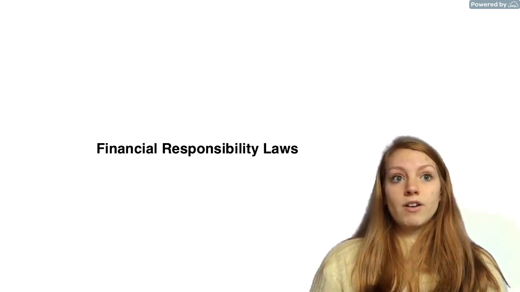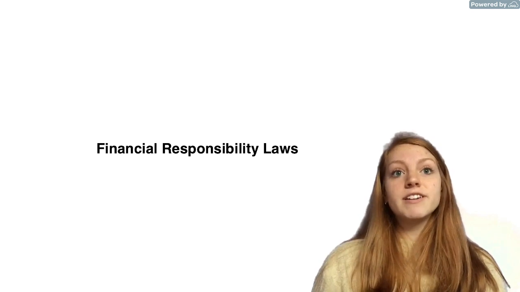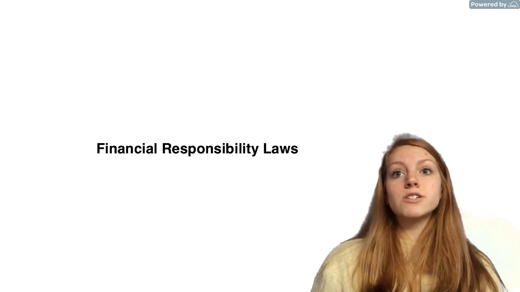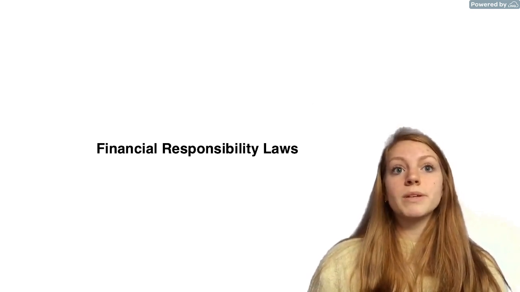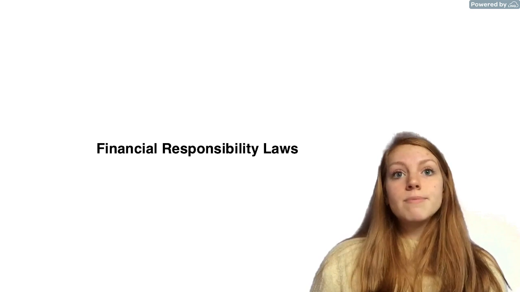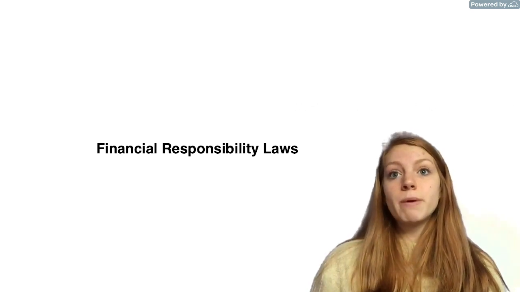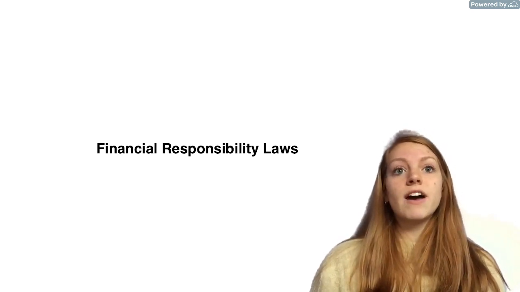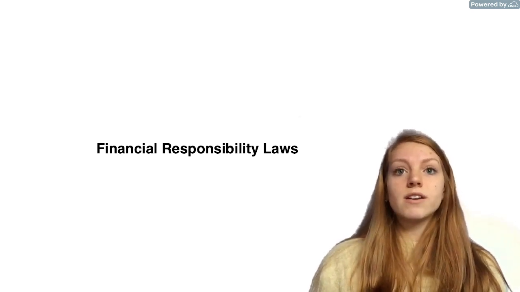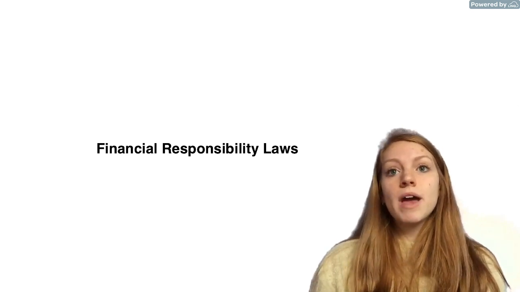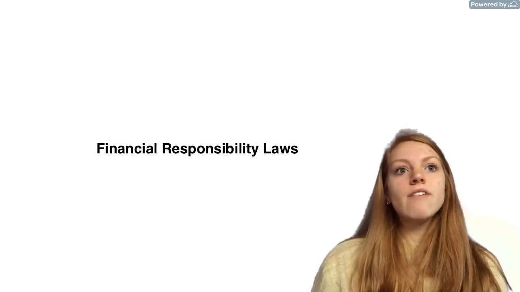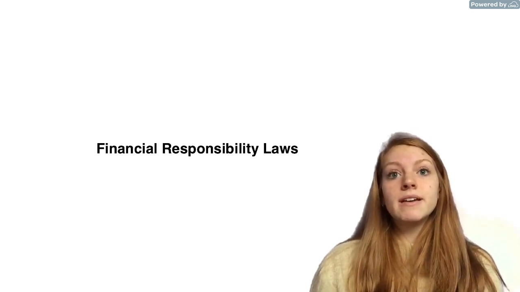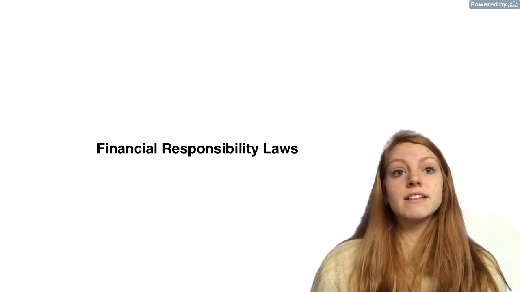Financial responsibility laws. Every state has some kind of financial responsibility law that acts to induce motorists to buy auto liability insurance so victims of their negligence will receive compensation. A typical law requires evidence of financial responsibility when a driver is involved in an accident or is convicted of a specified offense, such as driving while intoxicated. The simplest way to prove such responsibility is to have an auto liability insurance policy with specified limits that meet or exceed the minimum limits set by various state legislatures.